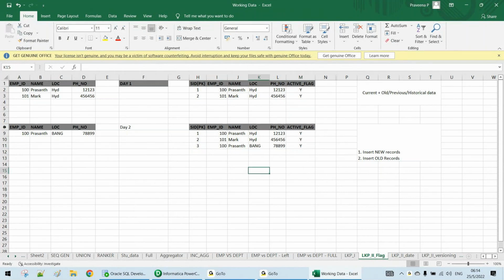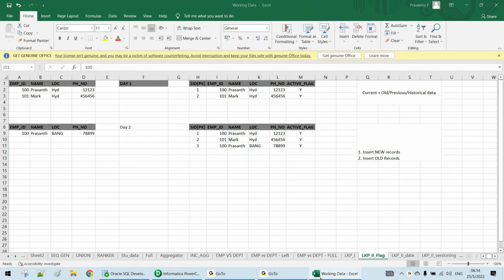On the second day when you are executing, I already have two records in my target table. 100 Prashant, he moved from one location to another location. That record again today I'm getting from my source. When you are reading the data, that particular record is already available. Again, we are getting that customer or employee's data from the same source system. Then we are going to insert this record as a new record.